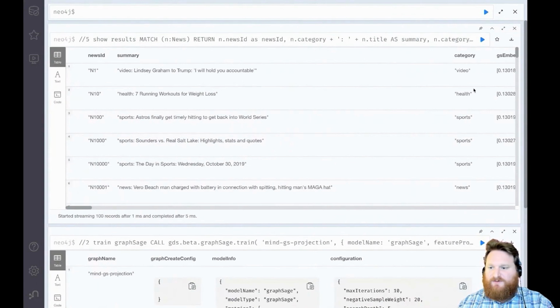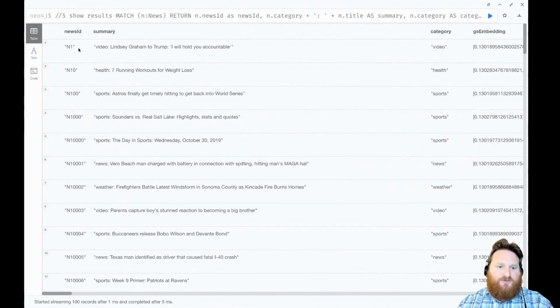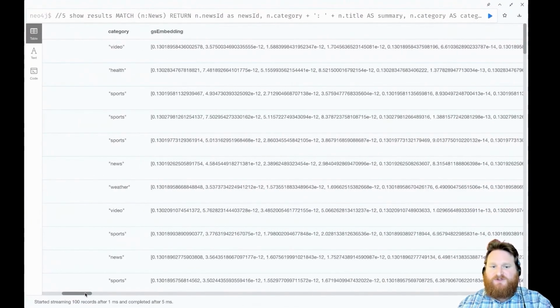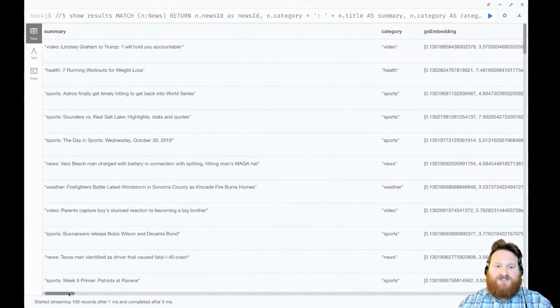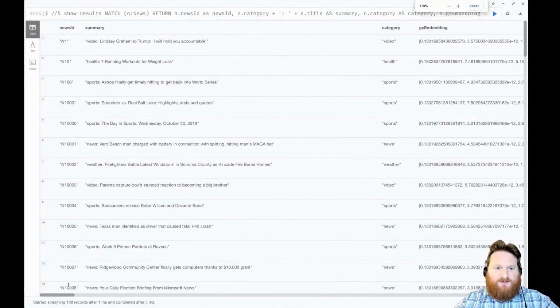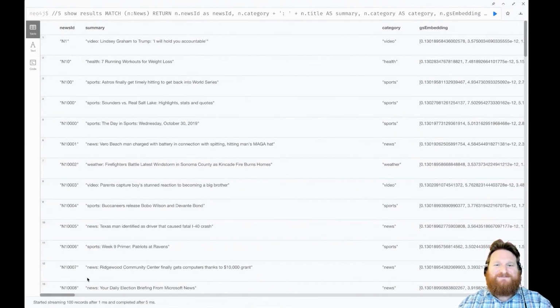And you'll see here we'll get similar results as before. So you have your news ID, your summary, your category, and then over here we have the embeddings. So these will be 128 dimensionality as well. So with that, I will go ahead and pass it back to you, Alicia.